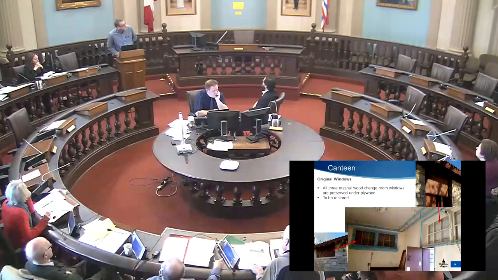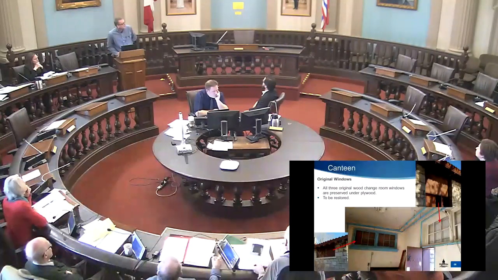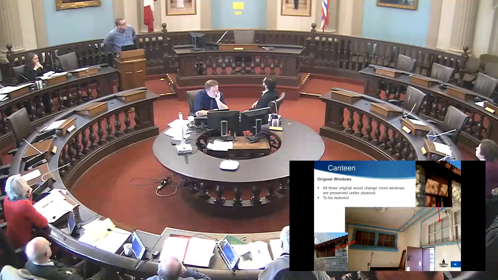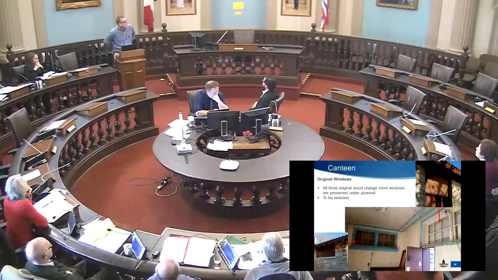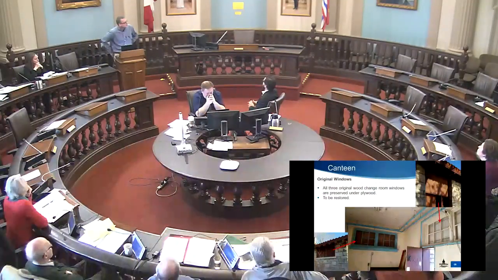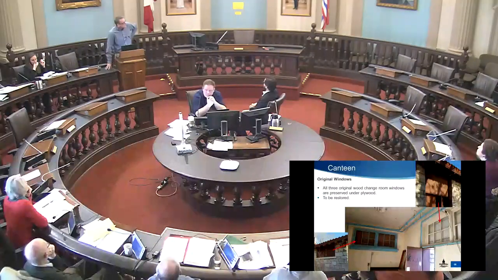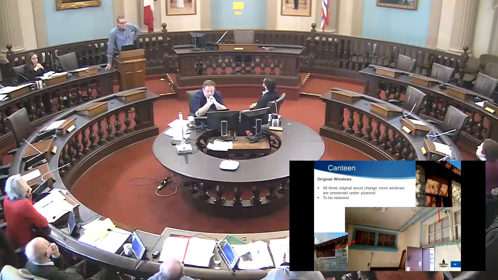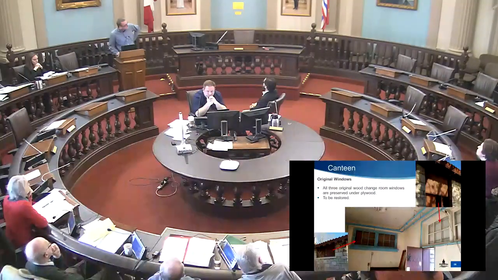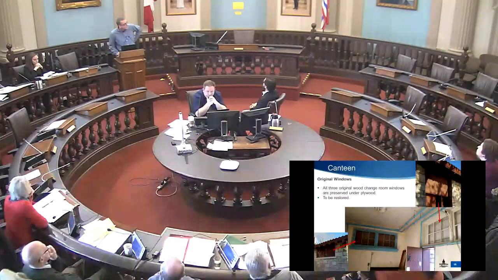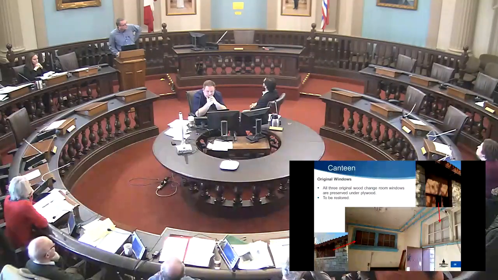What we did find, which is very exciting, is that in that bay of what used to be the men's change area inside the current canteen space, which has long been dormant, we found the old original wood windows intact. A couple of the interior pieces will be repaired, but basically they're wooden and they just need a coat of paint and a scraping. So we're excited about reclaiming those and showing them off when we open up the plywood covers.